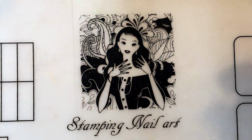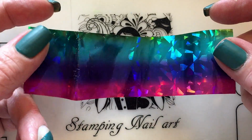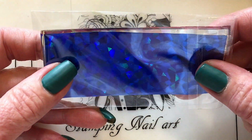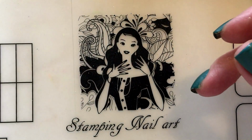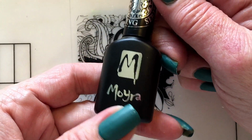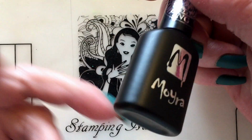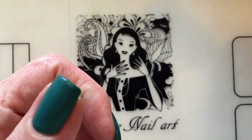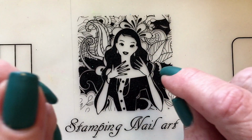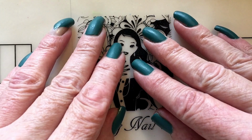I will also be using some foil. This color here, I purchased on AliExpress. It comes in small bags like this with the different colors. And I will be using Moyra foil stamping polish to use the foil. So anyway, all the things I'm using in this video, I will list them down below in the comment section. So let's get started.